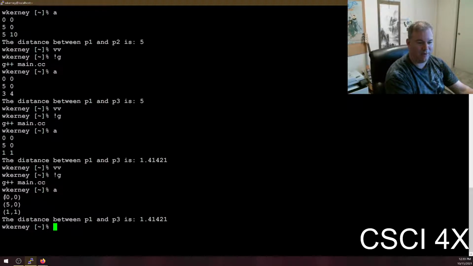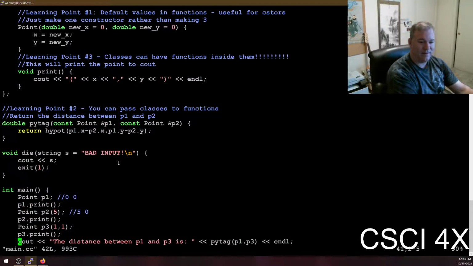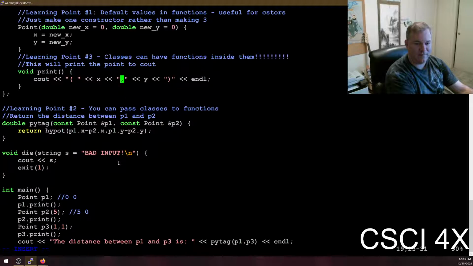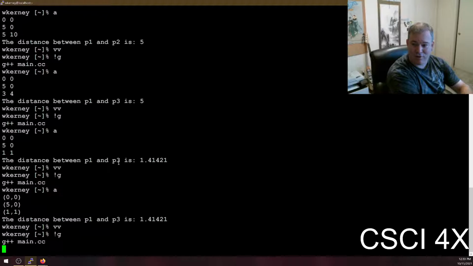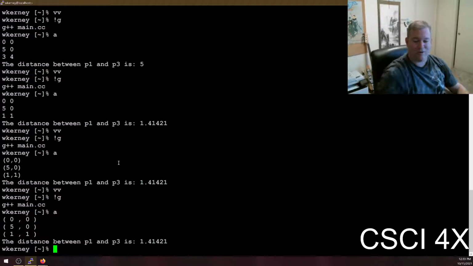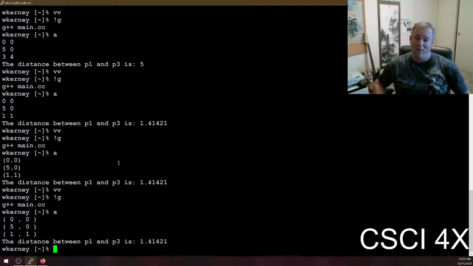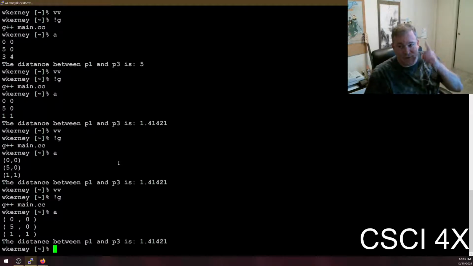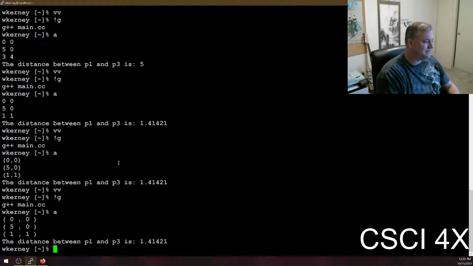And we can even pretty print it. And so it's all cleaned up, all pretty nice. And if we ever need to change something, like if I want to add spaces in there or something like that, all I have to do is change it in one place, and then they're changed everywhere. Whereas before, every time I was printing a point to the screen, I was copying and pasting it, and I have to go and change all of those to match the new format. Now all I have to do is change it in one place. Okay.